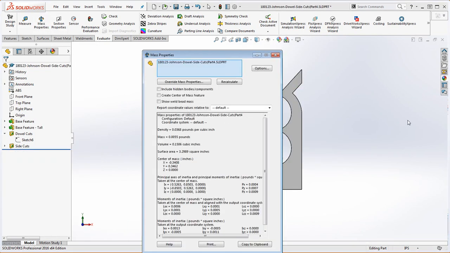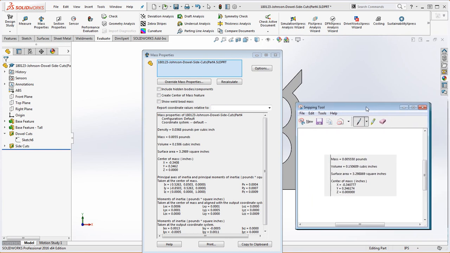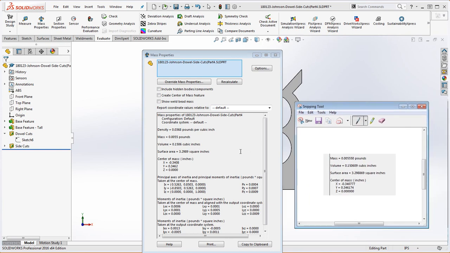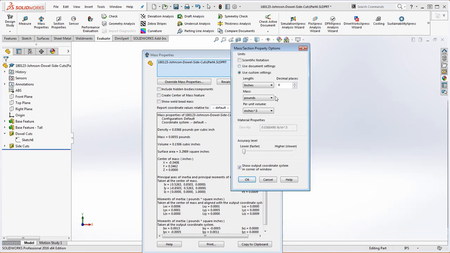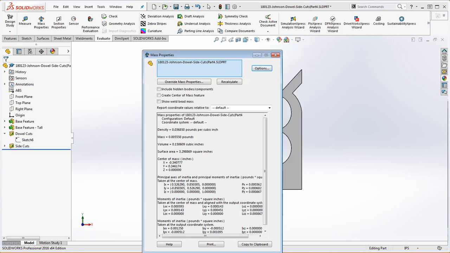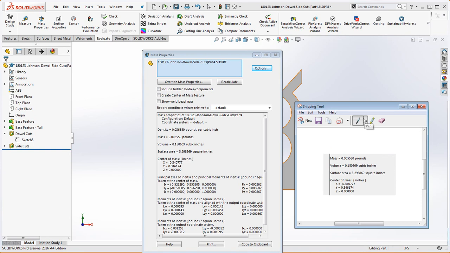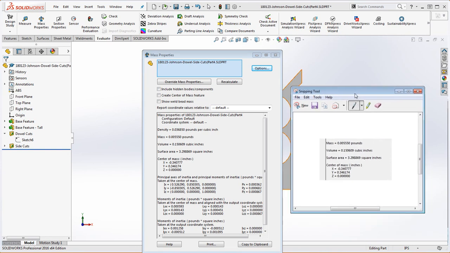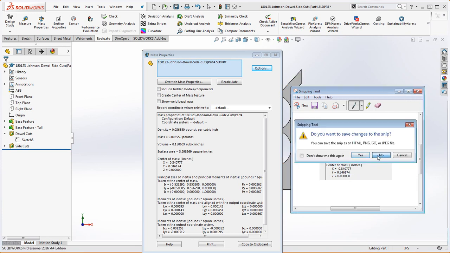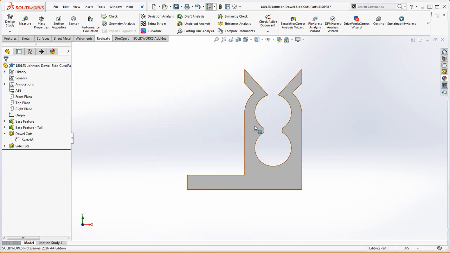go to mass properties, and let's see what we get. Let's go ahead and compare it. So 0.0055, let's go ahead and increase the resolution on that. Increase that up to 6, and bring back my little snip. So 5550 should be it, that's it, and then 340,777 is what I got, and then 346,174 is what I got there, so... yeah, right on. Check your dimensions and make sure that you have everything correct.